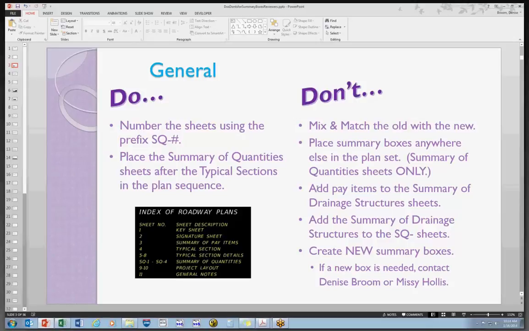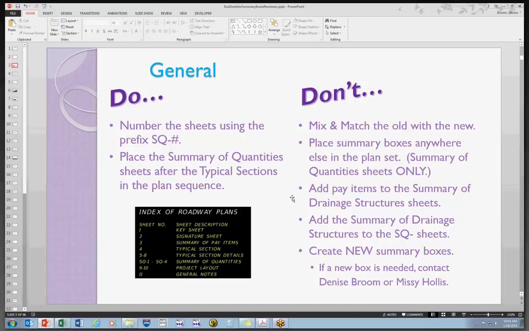Right, but there's a sample of each of the summary boxes in Chapter 8 of the BOE, and we're adding notes to that as questions come up. So we'll keep that posted there. It will say draft on there, but it will have the samples there for you to look at and to see what the latest version of the summary boxes is. Okay, thank you. All right.